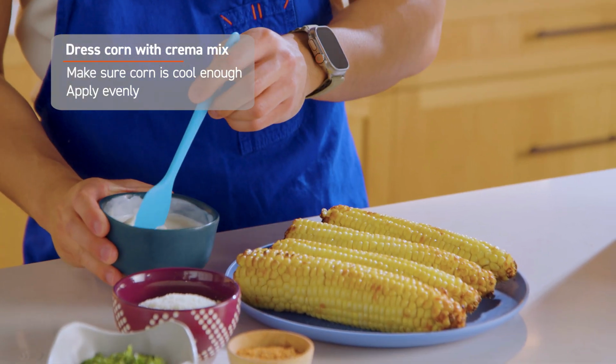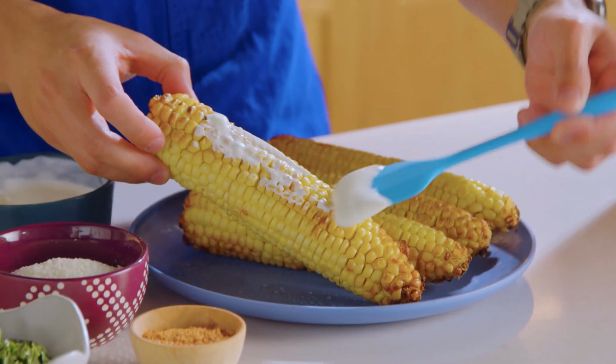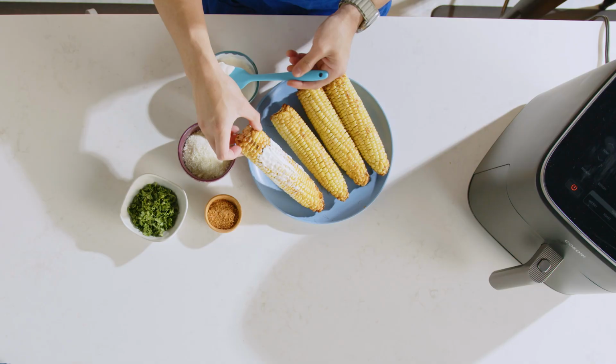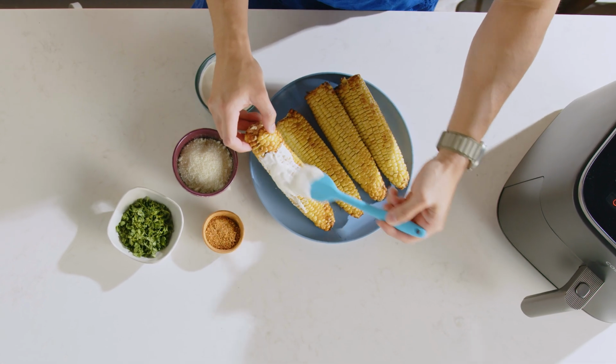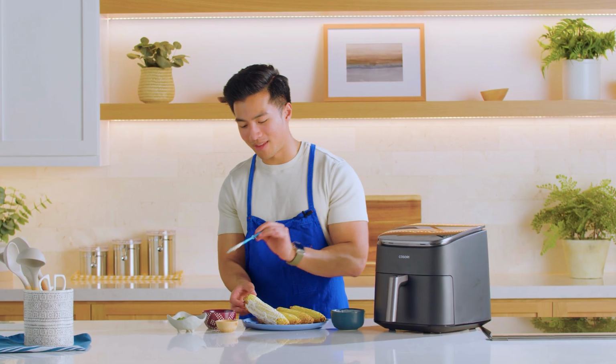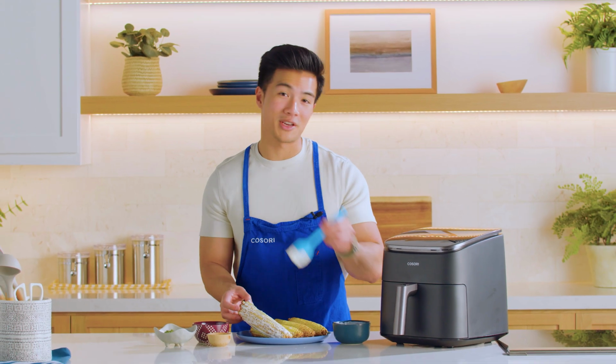So I guess moment of truth right here. Did we wait long enough? Boom, that's perfect. So we're gonna go ahead and dress our corn here. Way more than that. So as we continue dressing this corn, you wanna do it generously and evenly so that way when you apply the cotija cheese and our Tajín on top, everything will stick really nicely. All right, I'll finish the rest and I'll see you guys back here.